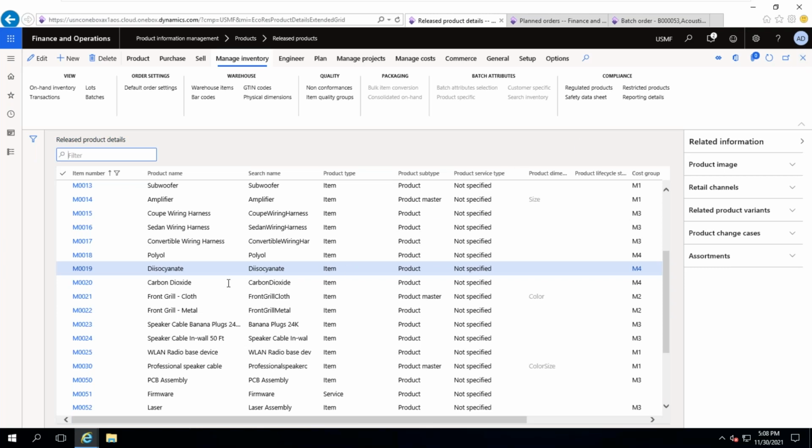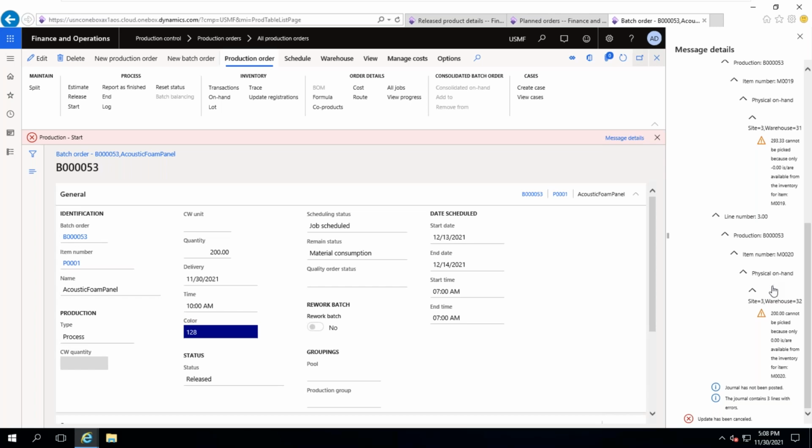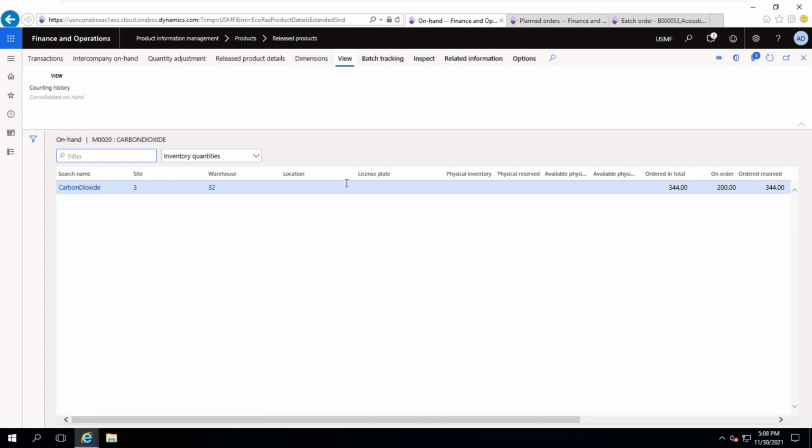So M0020, carbon dioxide, manage inventory, on hand inventory. Is it the same site and warehouse? This is site 3, warehouse 32. Okay, same. Let me create a quantity adjustment.